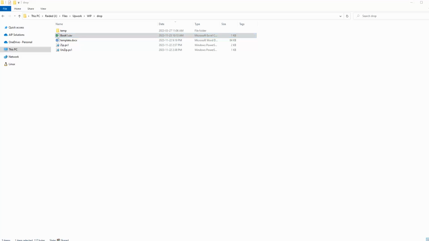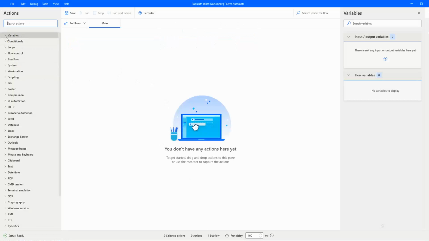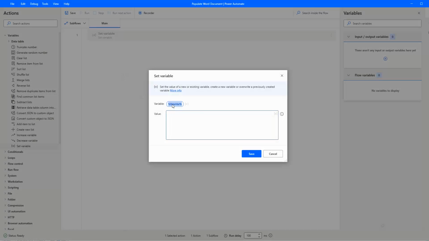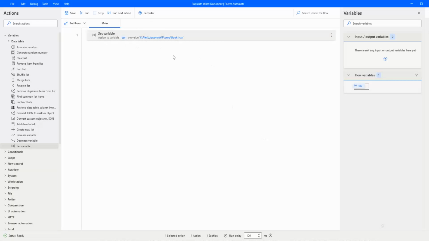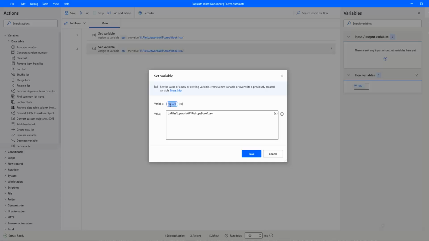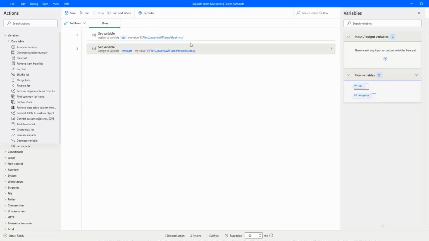So let's put our two documents in variables and reference them by variable name. So we have our CSV and template in variables.